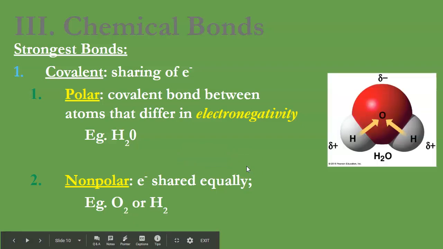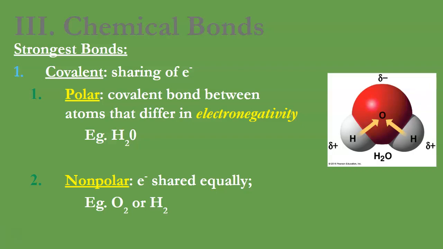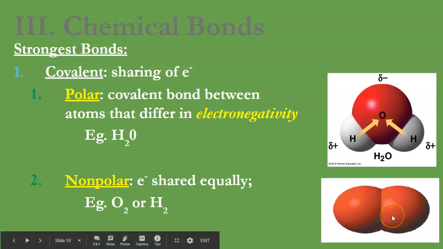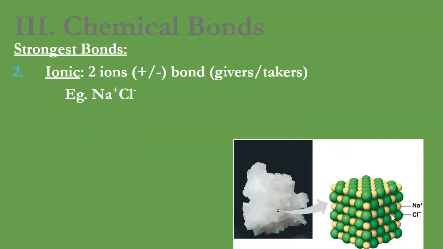Here's a picture of what you would see for water. You can see that the arrows are going towards the oxygen because it has a stronger pull. And because electrons are negative, that means that this area up on the top by the oxygen has a more negative charge. And then when the electrons are pulled away, that results in slightly positive charges by the hydrogen. Whereas in something like oxygen or O2, they're equally shared, so you don't have any kind of pluses or minuses around it. But regardless, they're sharing.